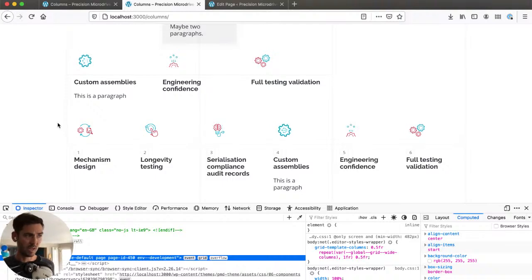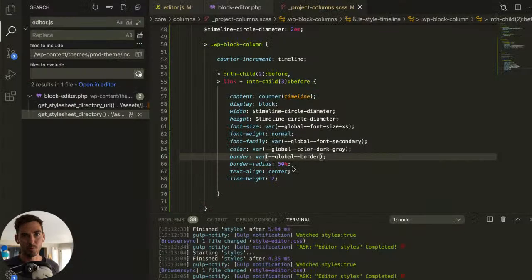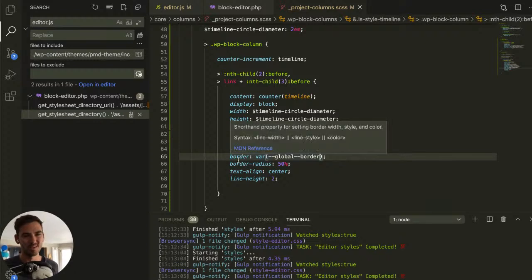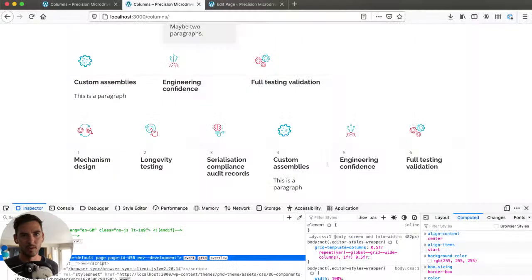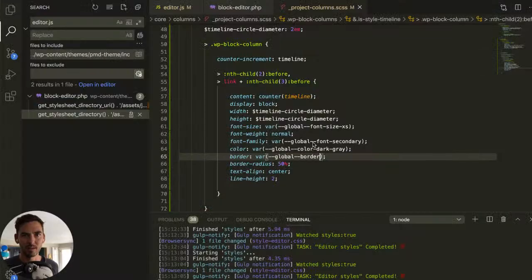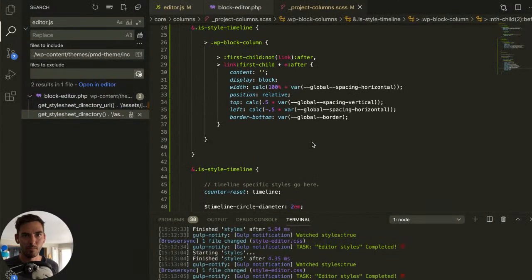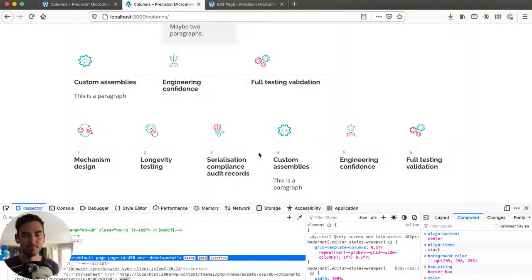So I've set up a custom property for that called global border, so I can just use that whenever I need to. And you can say border top and just use that custom property. So it's super, super useful. I use it all the time. In fact, that is what I think I used up here. Yeah, border bottom, global border. That is for the horizontal lines.